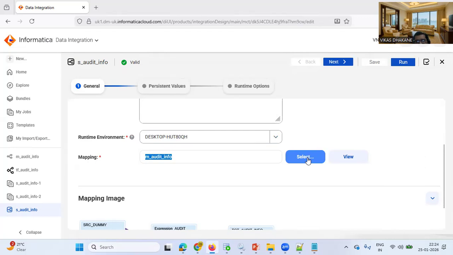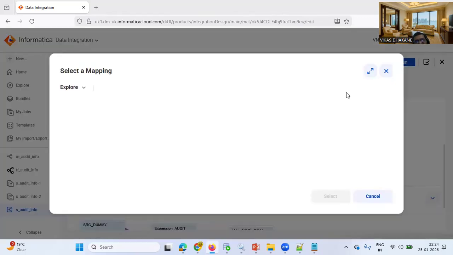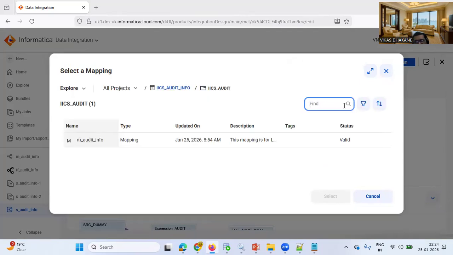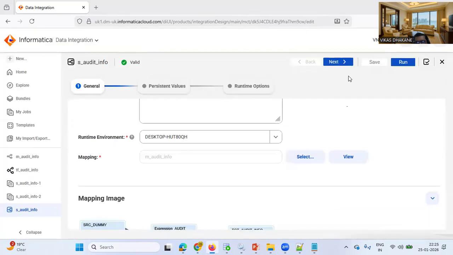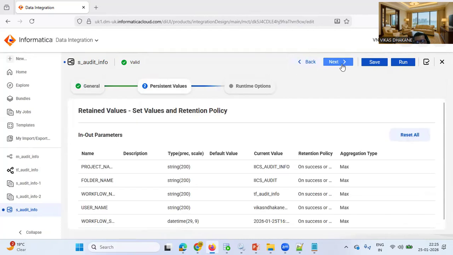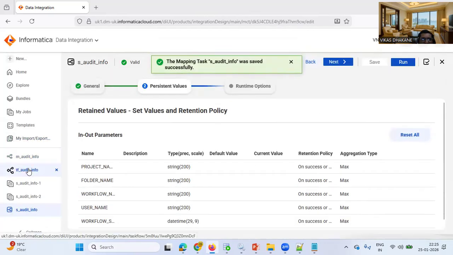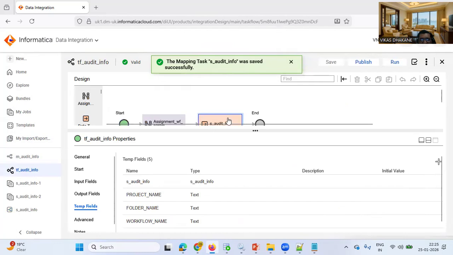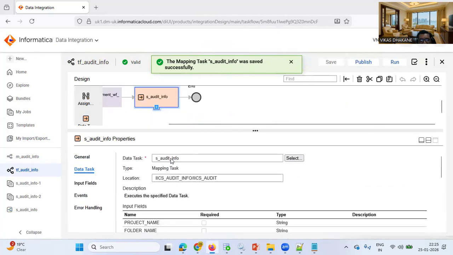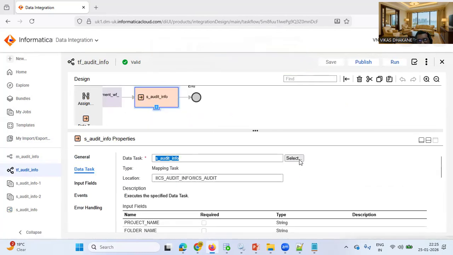Whenever you make any changes inside the mapping, you should always refresh your mapping task or session. Save it, go to the task flow, and also refresh the task flow by reselecting the mapping task or the session.